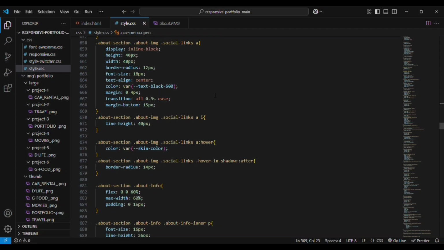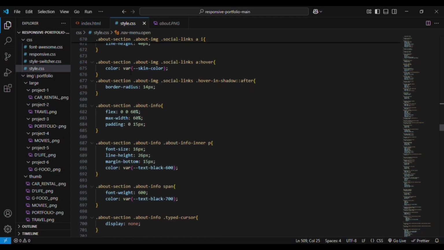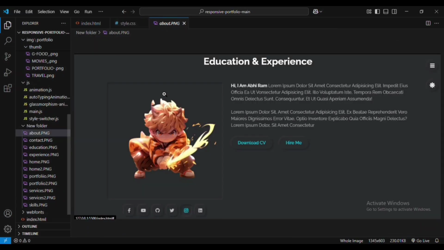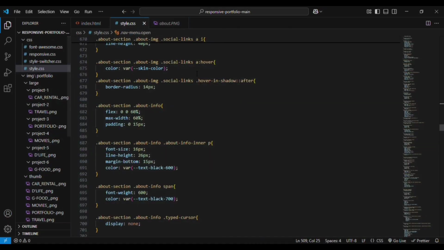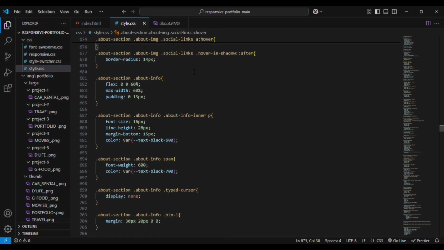And then for the tags, we are adding the color, and according to the anchor tags the color will change. You can see these are the anchor elements and social icons that we have, and when we go on to it we're getting the box effect like the 3D button that we have already seen, and the color also is changing because we are adding the hover effect here. Then we have shadow, and the border radius is 14 pixel.